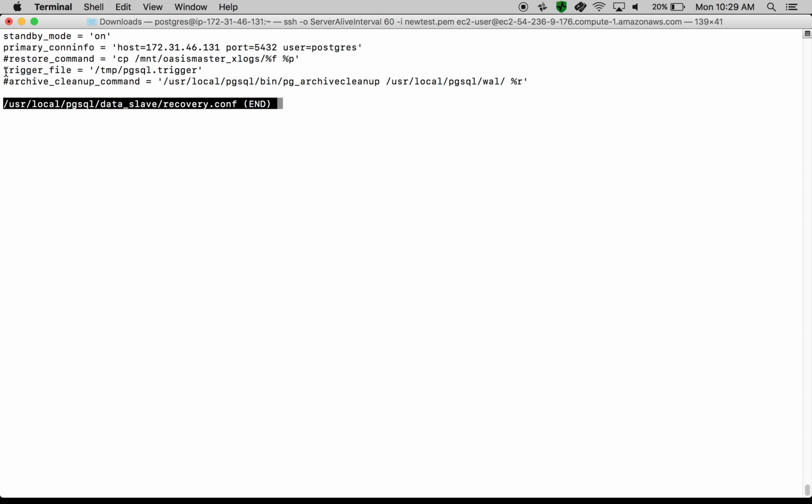Here you can see the trigger file. You just mention a path for the trigger file. If you trigger this file, just create this file, that will first stop the replication, and then it will put the slave in read-write mode, and your failover is done.